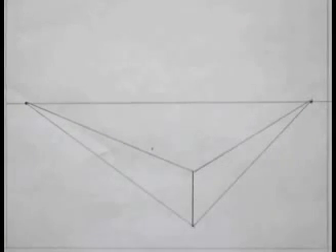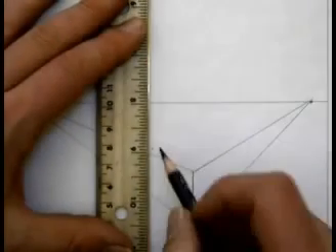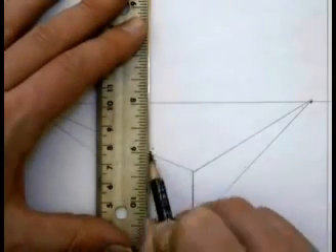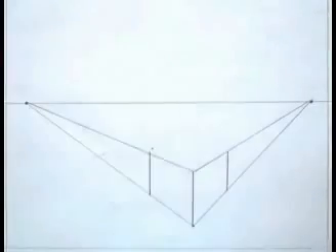The next thing I do is I'm going to draw 2 vertical lines to indicate where this object is going to end, and really make sure these are vertical lines and that they're not slanted at all. That's a common mistake I see, that the lines aren't really vertical, they're slanted.